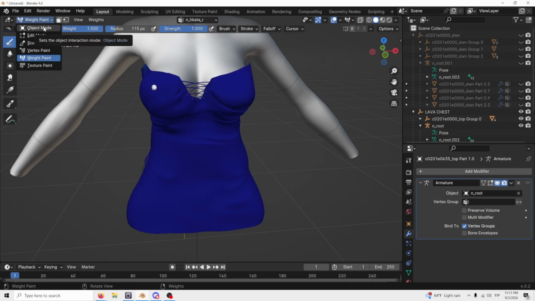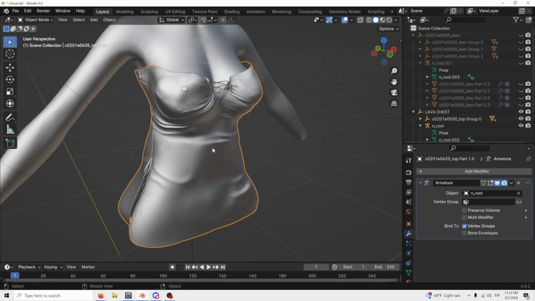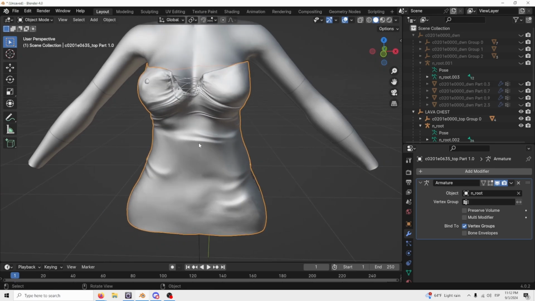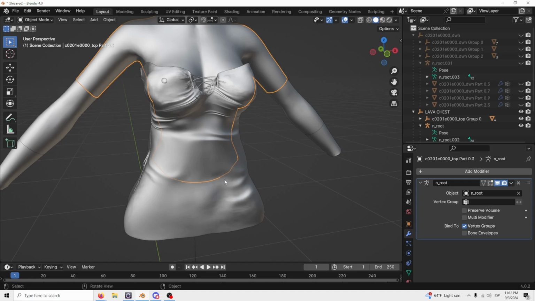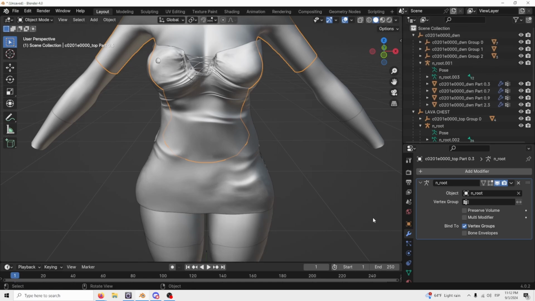So there are a couple of things that you need to learn about that. But again, as a general tip, this dress, for example, is very tight. So I probably just want it to move along with the rest of the body. So that would be both the chest and the legs, right?